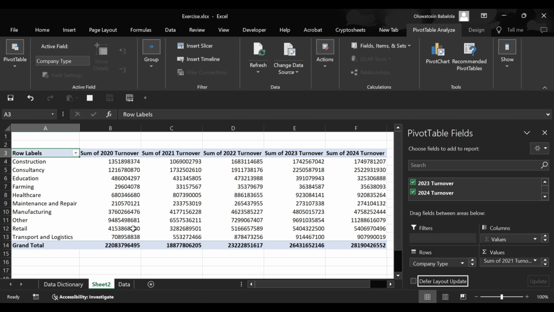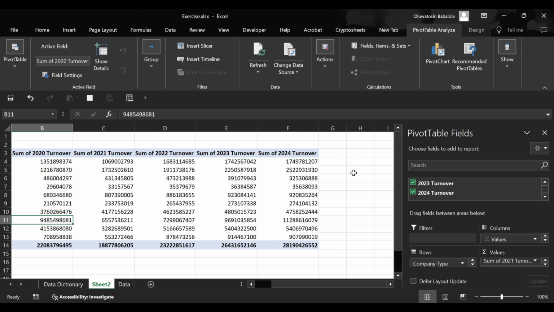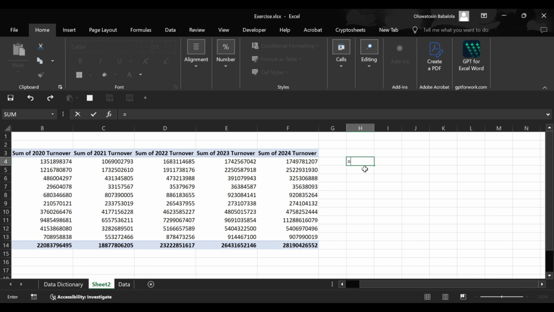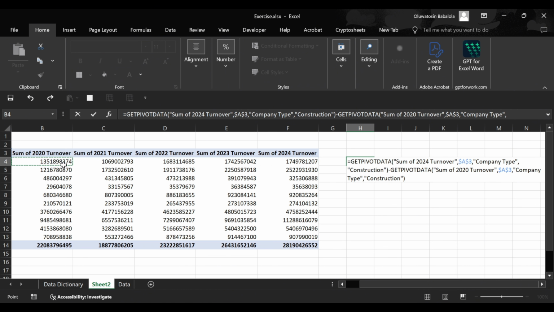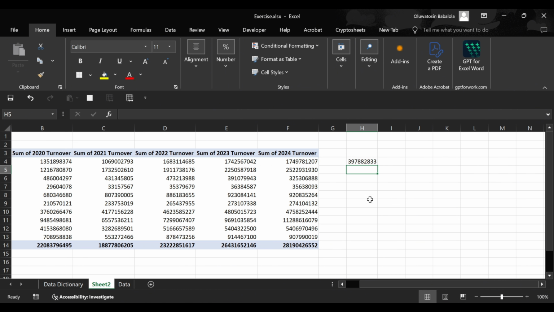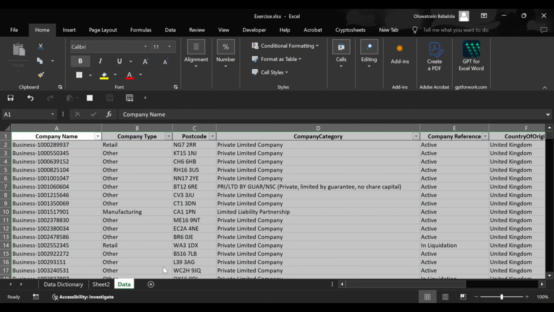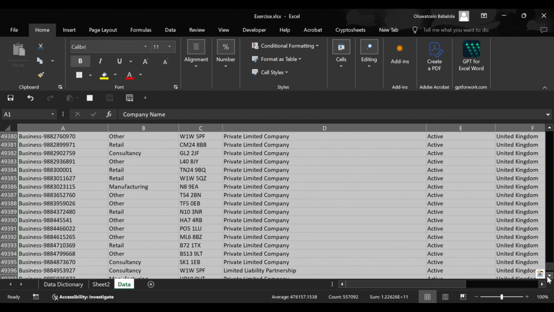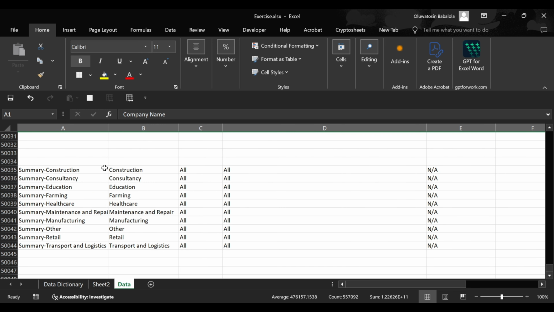So from here now, after creating the summary, you can see for 2020, still the same value. So from here, we can just beside it, do equals to, then you do 2024 minus 2020, enter. And then you can do it for everything and do the min and max that we did right here. So I'm just showing you the different ways because your question might come in a different format. So this is how we work on this type of data.